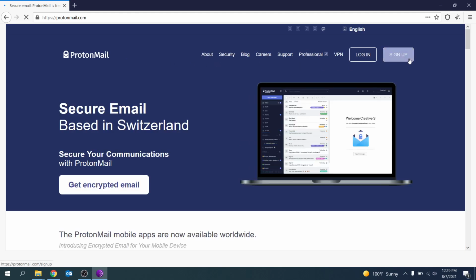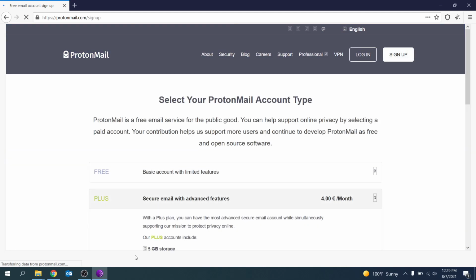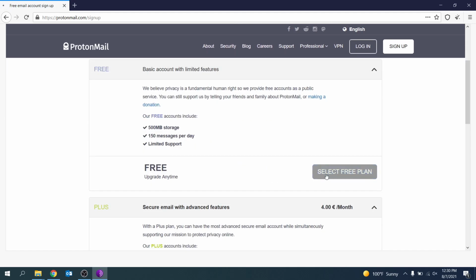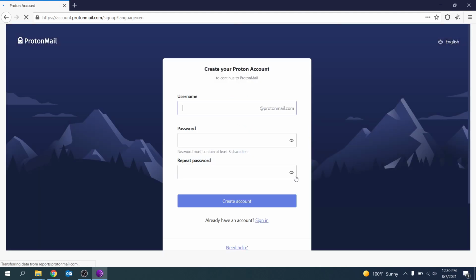So as you can see in the top right, press Sign Up. And click on the free account and select the free plan. Like we said, choose a random email address.